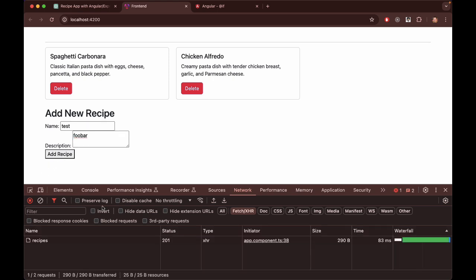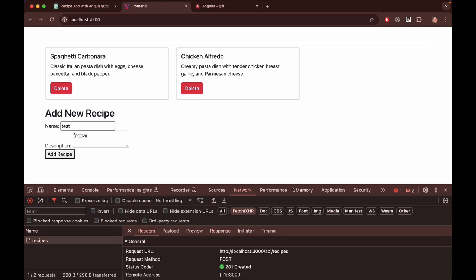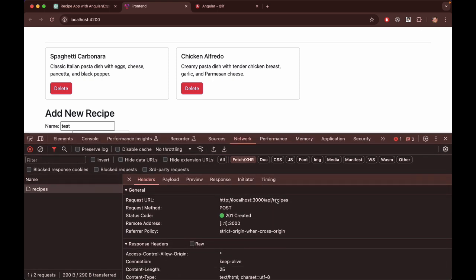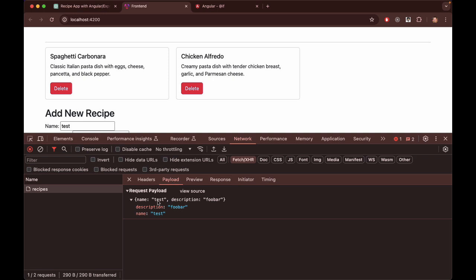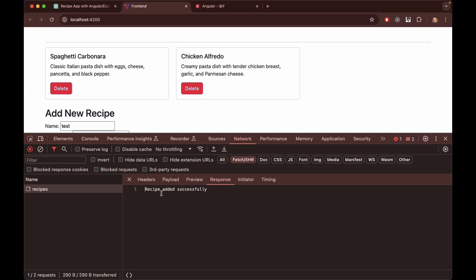Oh, look at this. It performed the API call. Let's see some details here. It was a post against this URL, okay, and the response, with the payload, it said description of the recipe and the name. All right, and the response from the API was what we expected. Recipe added successfully.